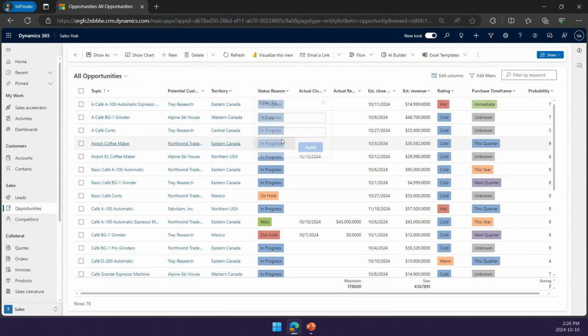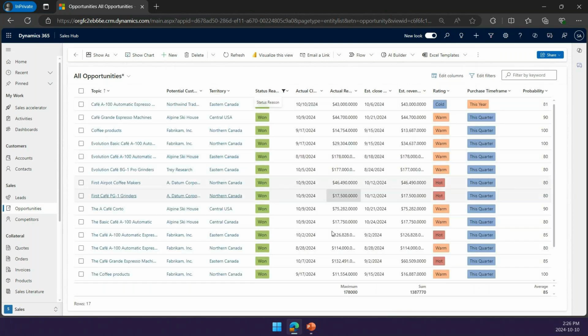If I wanted to, for instance, filter to only one opportunity, I could do that. And now I've seen my numbers here at the bottom are refreshing for me. So a quick way to be able to see that information, see aggregates right inside of Dynamics, which previously was maybe more difficult to see.